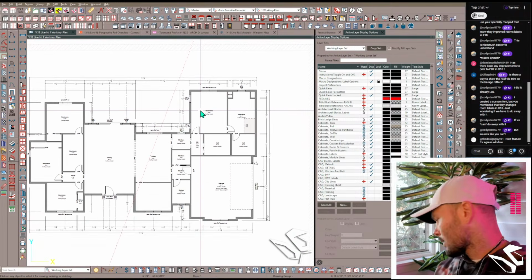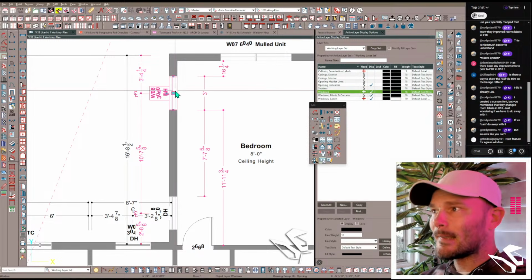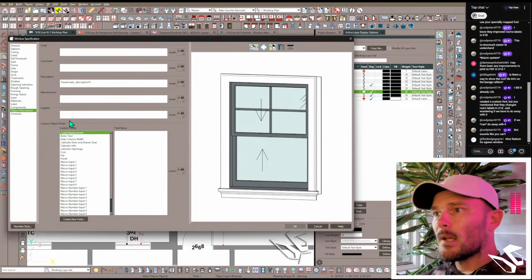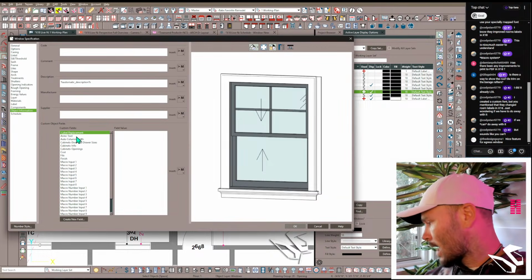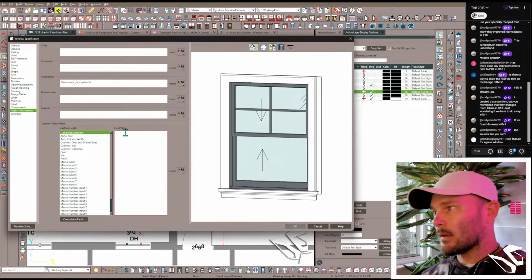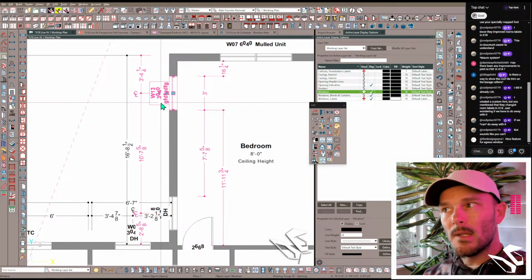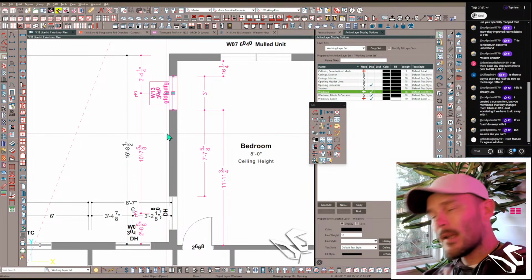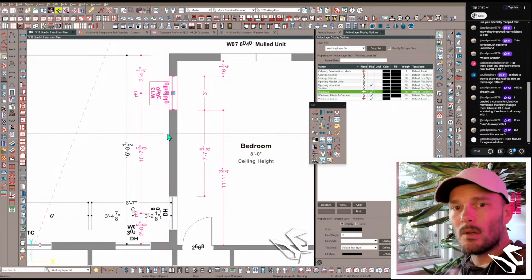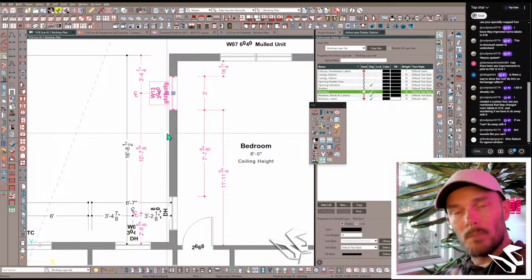Okay, and then another couple things that we could do, because someone said, hey, nice feature about the window. Thank you very much. Throughout this system, in the object information panel for windows, cabinets, doors, and rooms, label replacement does something. If we just type in something, this is going to replace the type code. This is a way to override a particular window. If you want to change type code universally across the whole plan, you're going to do it in the all options macro that I showed you earlier.